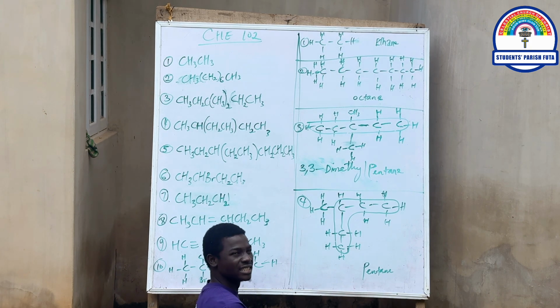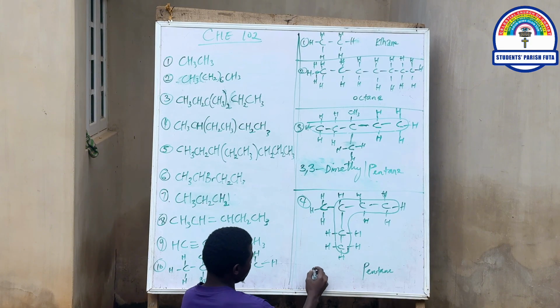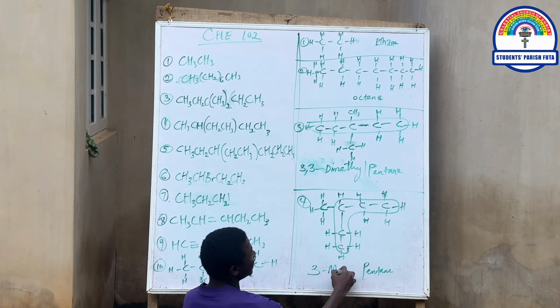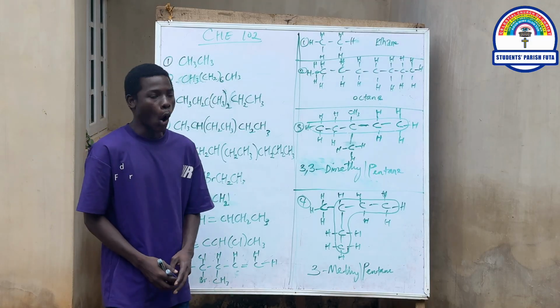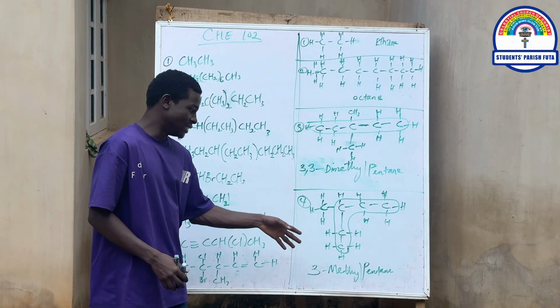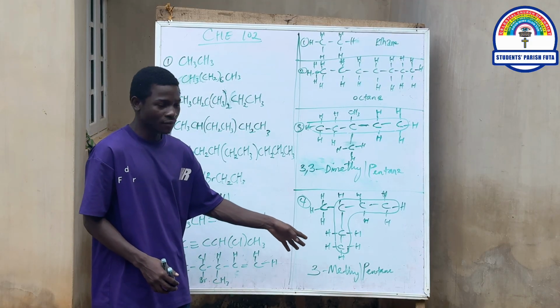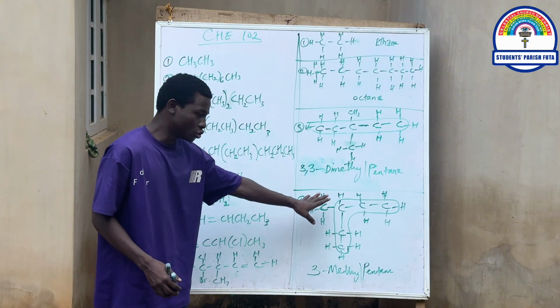So we don't have the lowest one, since both of them are the same thing. Magnitude. That would be 3 methyl. Since it's just one, you don't need to call it monomethyl or unimethyl. So it is 3 methyl pentane.